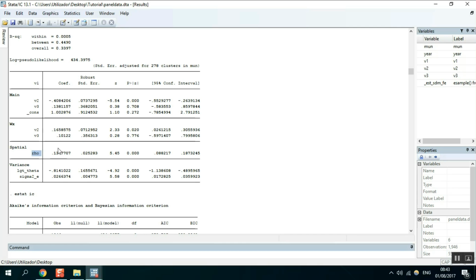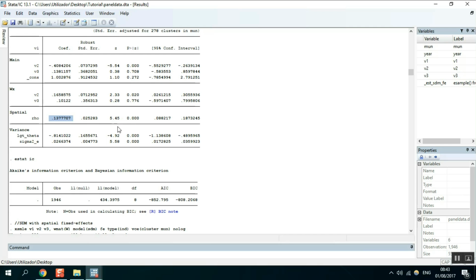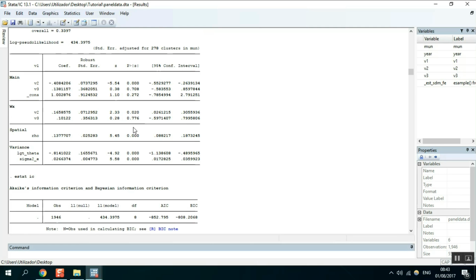In other words, they measure the average influence of the neighboring spatial units on a given spatial unit. If there are no spatial effects, then this will not be significant, but apparently, for this data, it is.